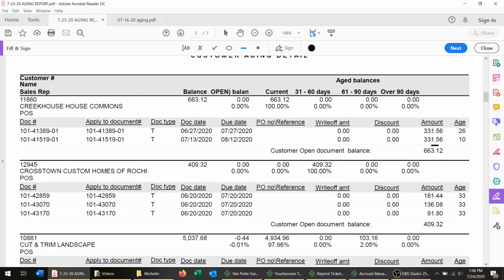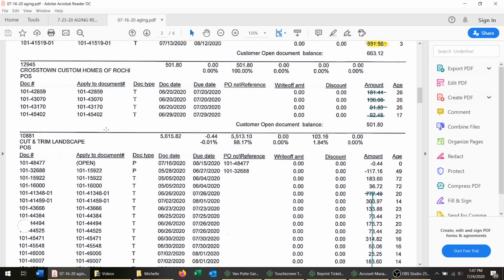So just because it's on the bottom or wherever this falls, it might not filter to the bottom. Maybe this is the one with the -01 on it, with the delivery, but you've already sent these two, but it'll fall up here because you took the order back at a certain date. So just keep an eye on those. Okay, so Creek House Commons. Go to the next one.